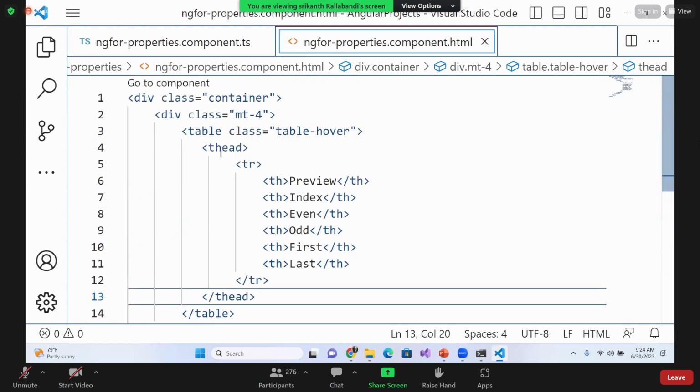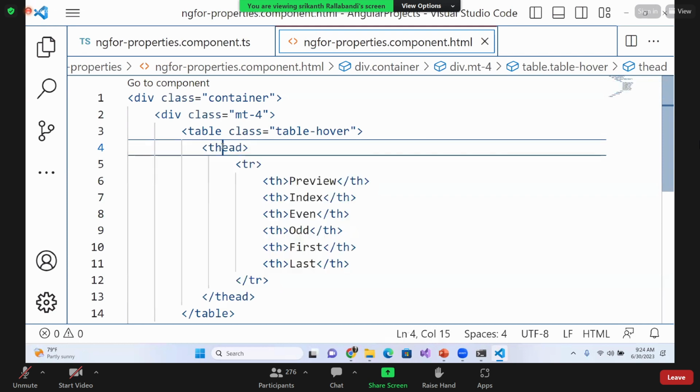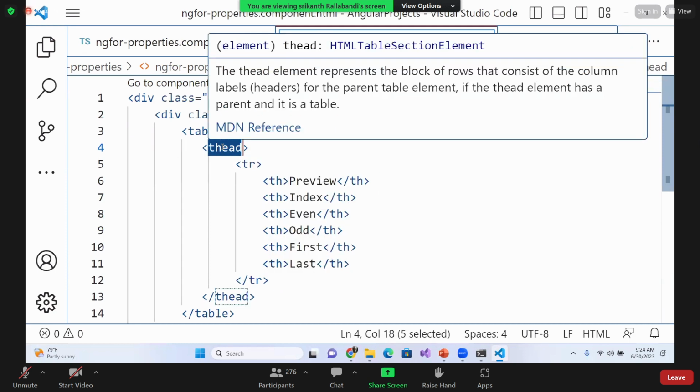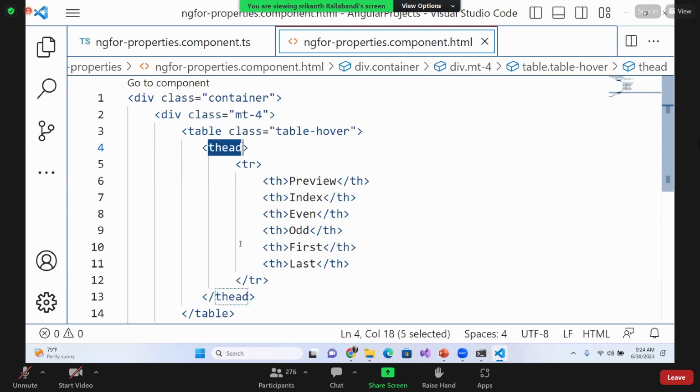Now here I use the thead. The thead is something like what? It's a semantic tag. The purpose of the thead is to perform many things like SEO operations, you know, right? Search engine optimization, digital marketing, and also identification of that element will be very easy whenever you go with HTML5 semantic elements.